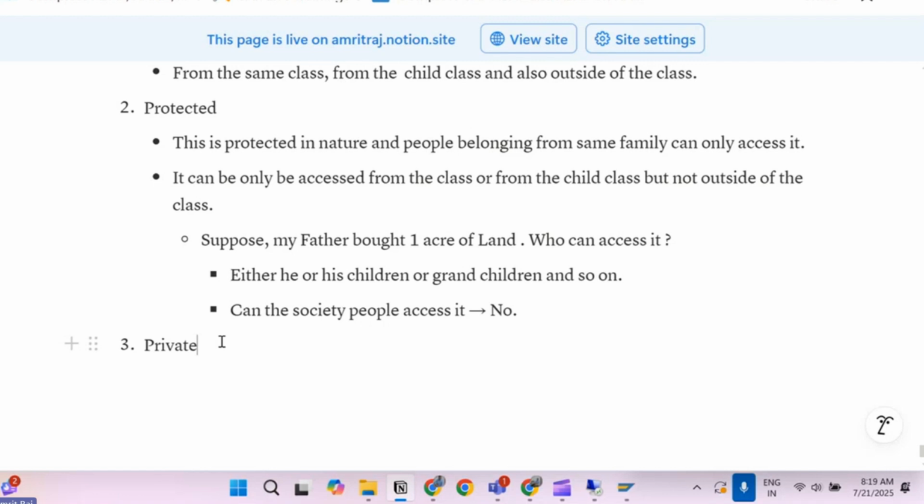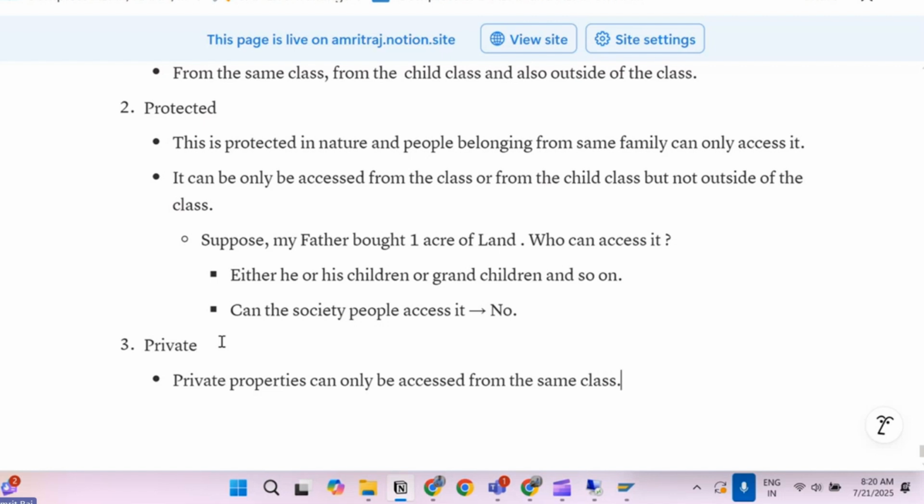Finally, private. So private properties can only be accessed from the same class. Something which is private to you only. For every individual, there are lots of things that are private for every being.